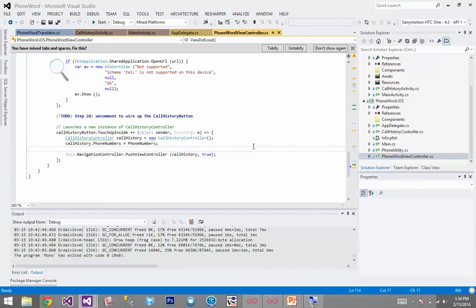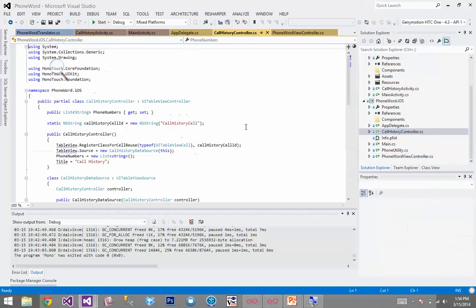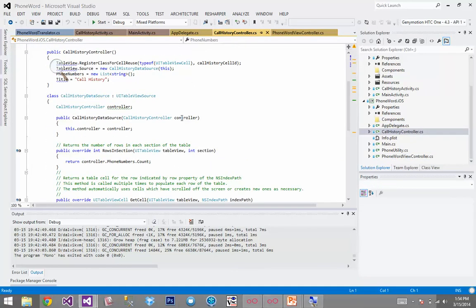We're just sending that call history over, and we're going to go to the next controller. You can probably suspect it's going to be a small amount of code. The reason why we have a lot of code in here is because we actually have to have a table source to bind this data to.